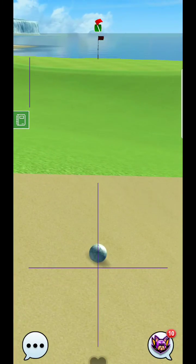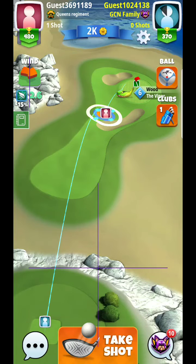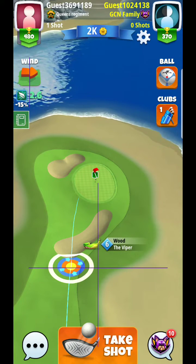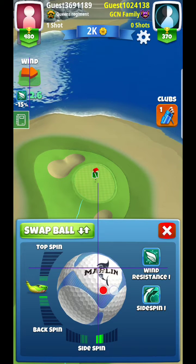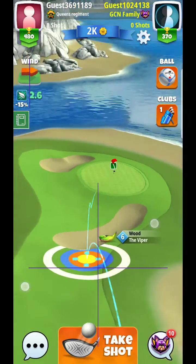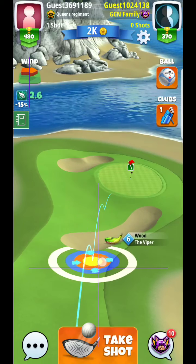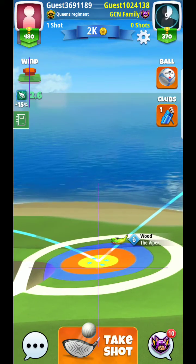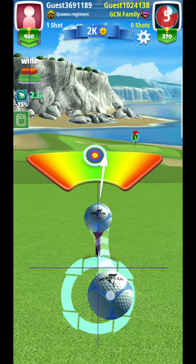A little bit long there. So right around half a bar. Try to get somewhat aggressive here with our approach. A little bit of curl. Just a little bit more than a ring. So a little bit of curl.